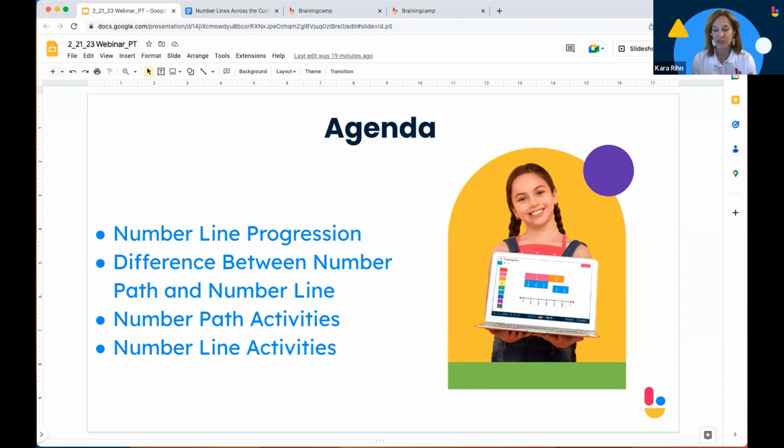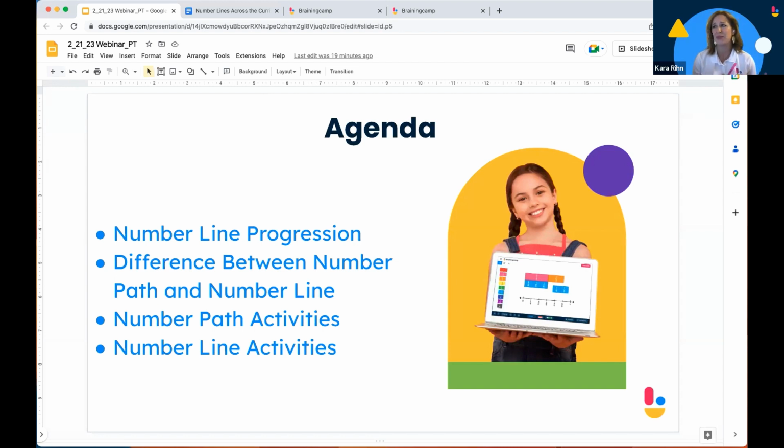Like Mark said, I was a teacher previously and then worked as a math coach and a math specialist for a little while. Then I came across Brainingcamp and I thought, man, this place is amazing. Teachers can use this and it's easy to make math visual. And that's how I found myself here.